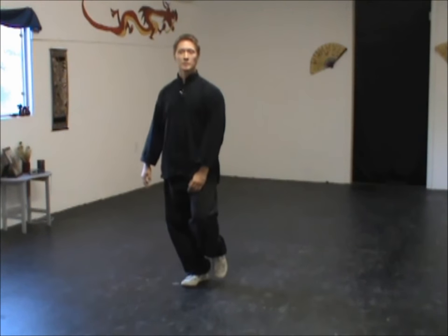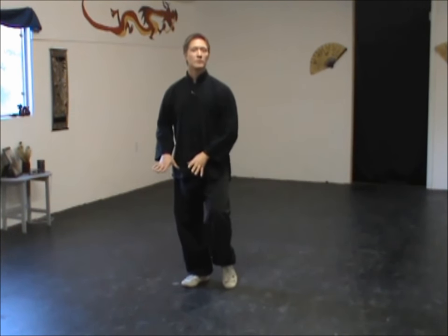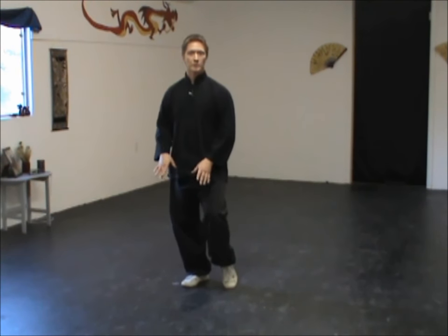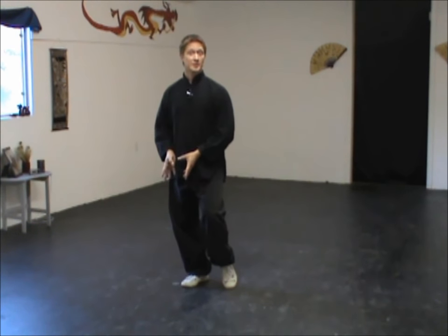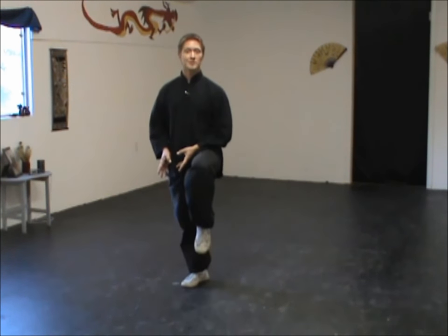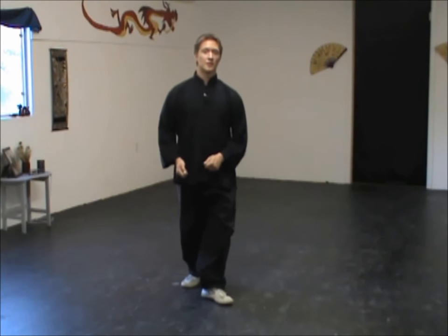If you start to lose your balance, you shouldn't wonder what happened — you should know, because you were paying attention. So if you feel your balance going, you can say, 'My foot was a little rocky to the side when I started that one.' If you don't know, it's a good indicator that you want to pay more attention as you do these exercises, so that when you do your steps, you can start to fine-tune what you're doing instead of just trudging through it not quite sure what's happening. So that's your stepping forward — really simple, but really important.